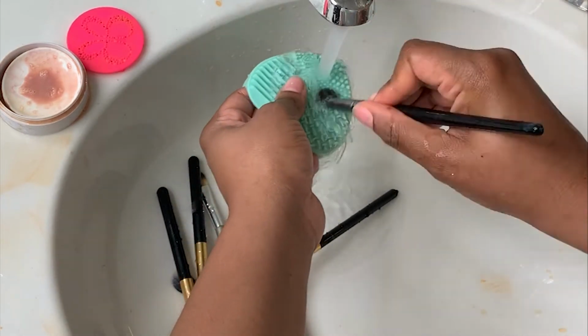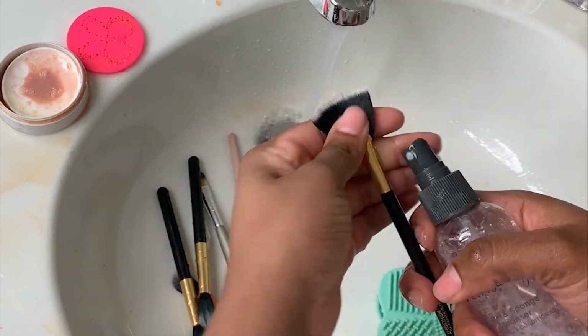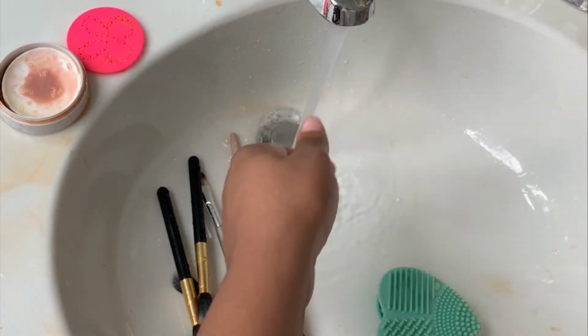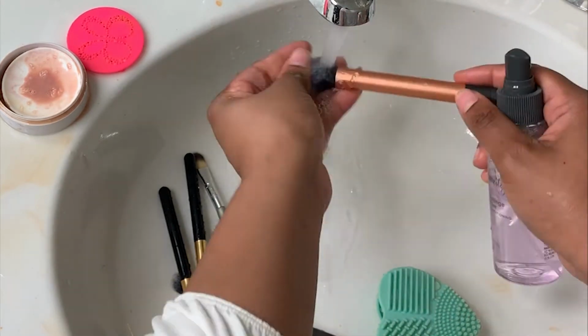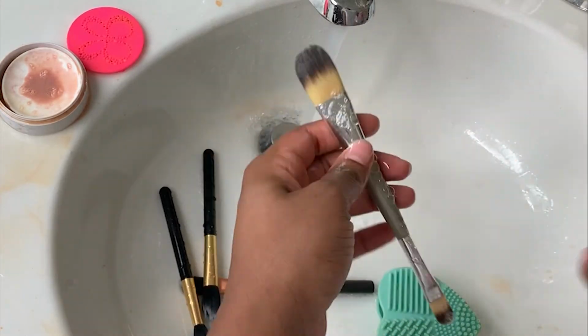As far as the water temperature, you want it around 100 degrees. That's about the same temperature as you wash your hands. And you want it that high because that's usually the temperature to kill bacteria and germs. And 100 degrees is just about the temperature your hands can stand. So make it as hot as your hands could possibly stand. Don't scald yourself, okay? We are not trying to burn the brushes clean, but we just want the water warm enough to where it's actually effective in killing germs and bacteria.